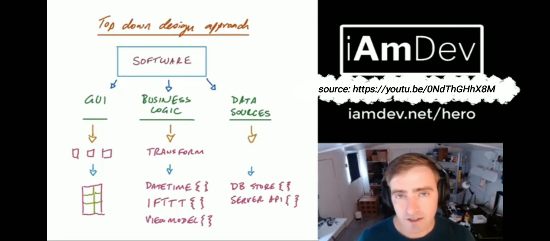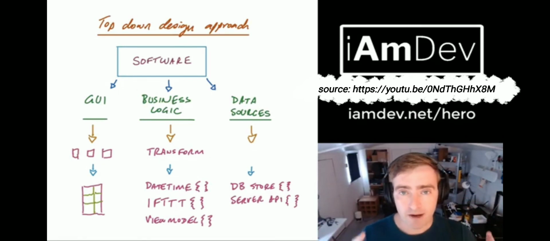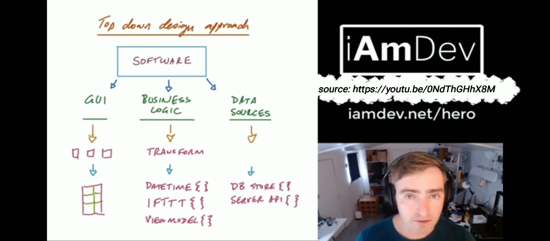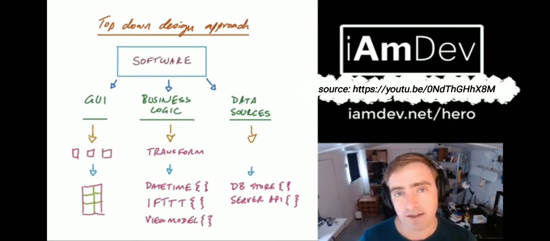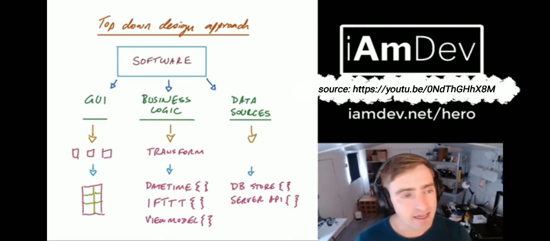And of course, the advantage is nothing talks at cross purposes. So in programming, we never want things to talk across each other. We want them to always be separate. And it allows you to split the work up into teams. So I would be fine with data and business, but I'm not so hot on the graphical user interface. There are people better than me. So we would give that to them and say, hey, design something whizzy. I'll do all the code in the back end. So that's it. That's the top-down design approach.